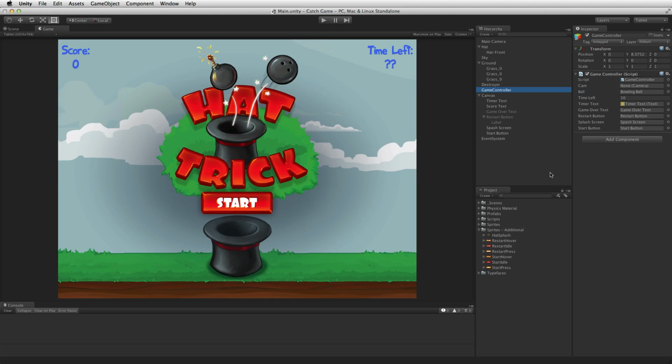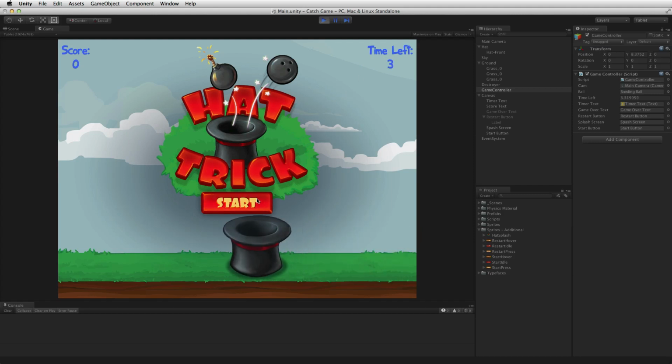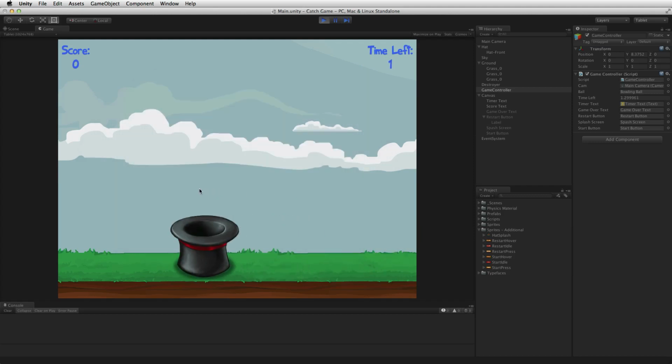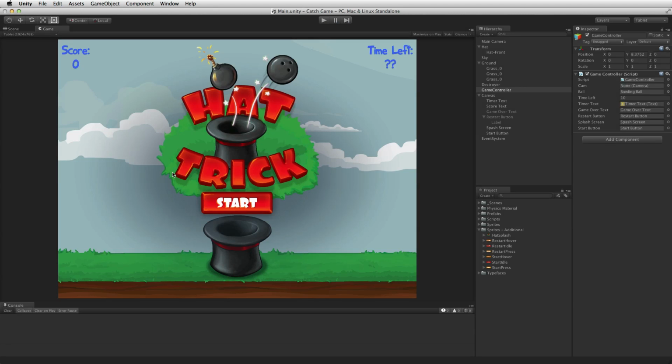Now let's hit save. Let's hit play. And if everything goes well, yay, we can move the hat. Timer's counting down, which we need to fix. And then when we hit the start button, the game starts. Now this is imperfect, because as we can see, our counter starts in start and continues to count down, and our hat is movable. So let's go ahead and start cleaning that up. First thing we want to do is delay that timer from starting until we start the game.